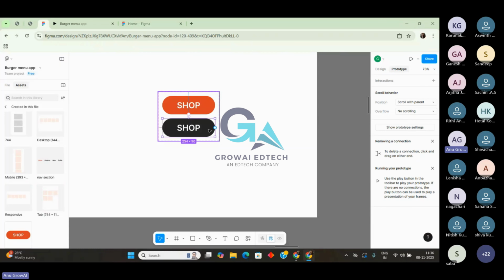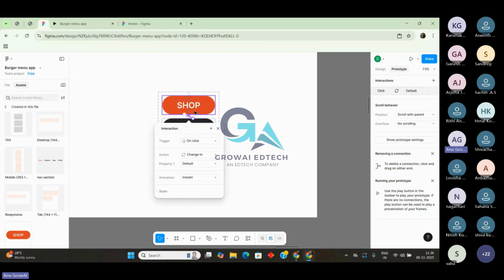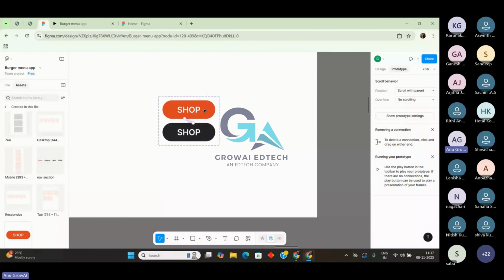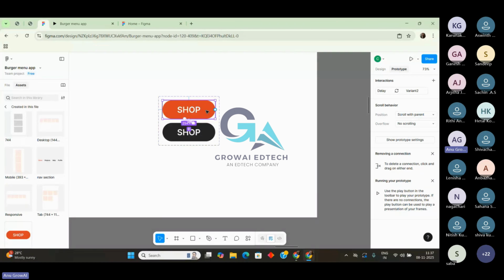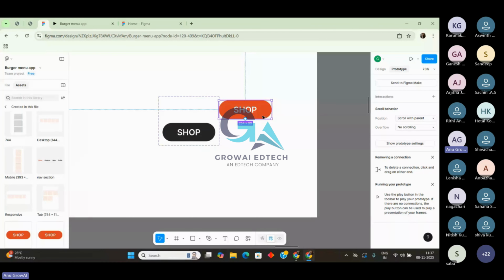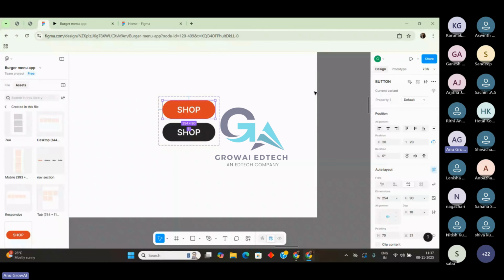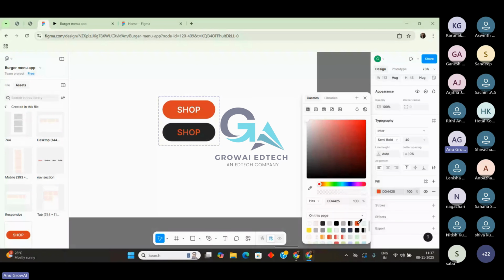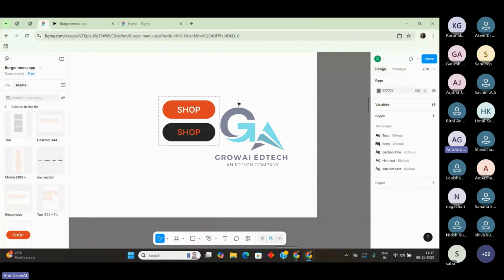This is again in a loop manner. Since this is a loop, it has to commit in a loop. So I'm giving a loop effect here. Again 500. So now this is a loop. The first shop will come for 500 ms, then it will move to the other shop, and again move back. It will keep on changing. Let me check by working. We can change this color. Instead of white, I'll give the shade. Okay, yes, this is done.